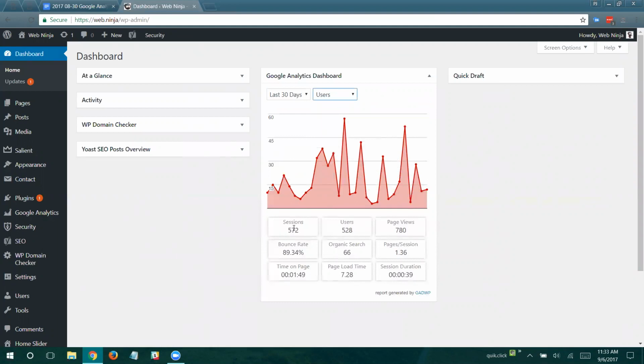But here you can see there were 572 sessions and 528 users. That means 50 people in the last month visited my site multiple times. And that's useful because with a lot of websites, you want people to keep coming back.